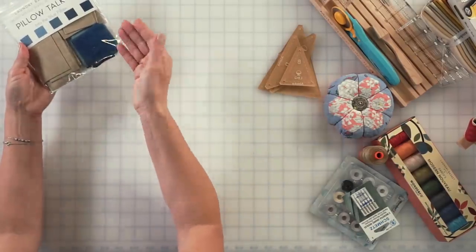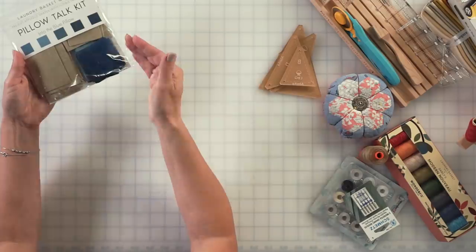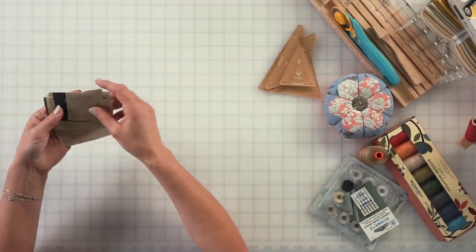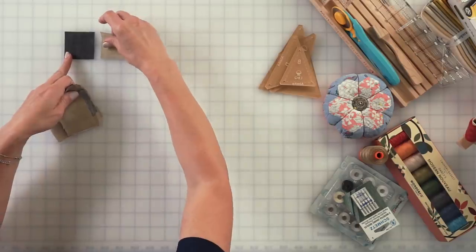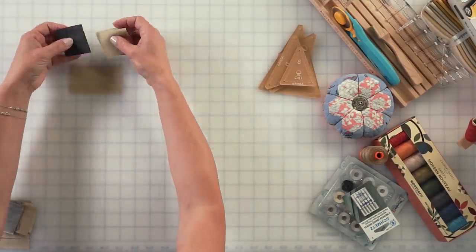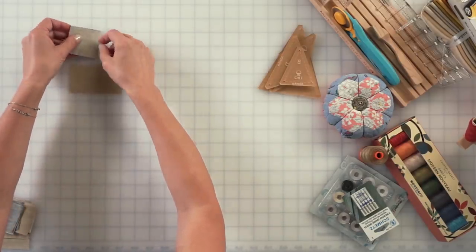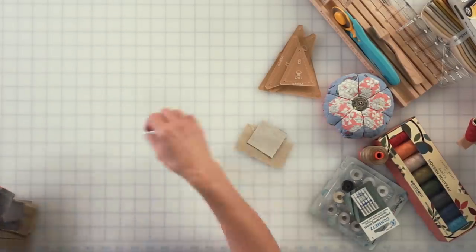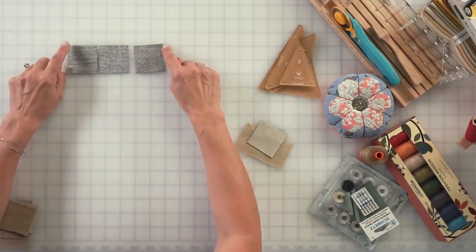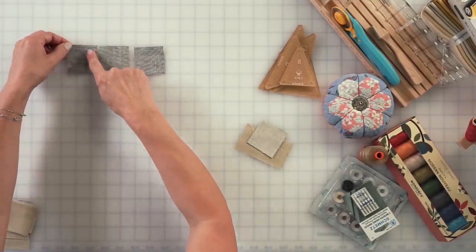We're gonna take a package, open it up, and start playing with the pieces. Or if you'd like, go ahead to the book — there are cutting directions for all of the pieces. You're gonna need shades of blues and backgrounds. I have all my pieces from the package and I start by laying them out. This is the simple block we're gonna try to make: two squares, one rectangle. We're gonna take the squares, place them right sides together, sew it, flip it open. I like to do chain sewing when sewing those squares together with the lighter squares — look at the cute little chain sewing. We're gonna need six of them for one row of the pillow in one color.